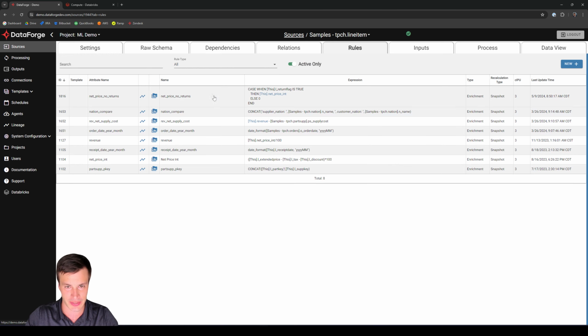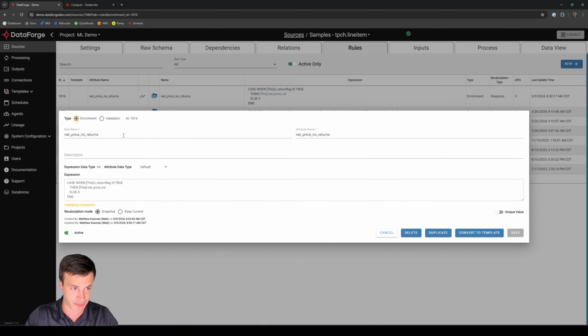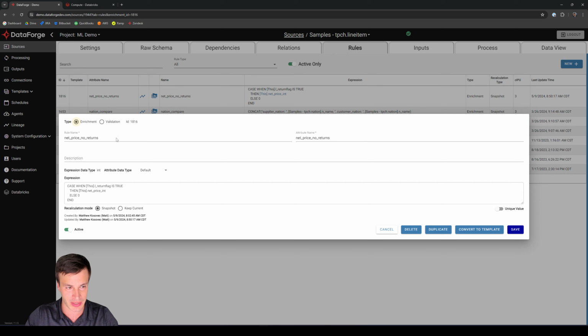However, now there's a nice interface here for people to work with. As you can see, we have, again, extra metadata available, as well as this nice expression box. This expression box has a lot of features that allows developers to quickly and easily write rules and ensure that they're going to be correct in real time, versus having to type a bunch of things and then compile them, hope they work, fix the next issue, and so on and so forth.